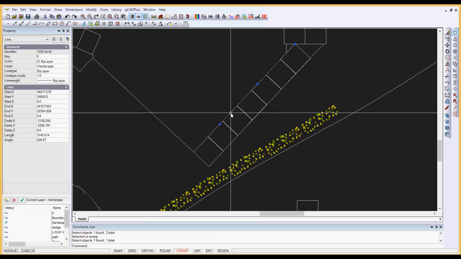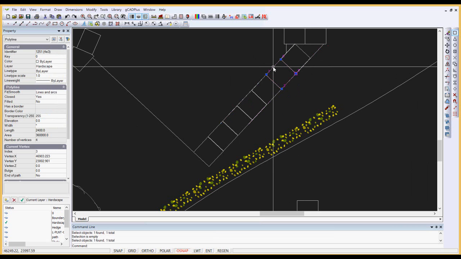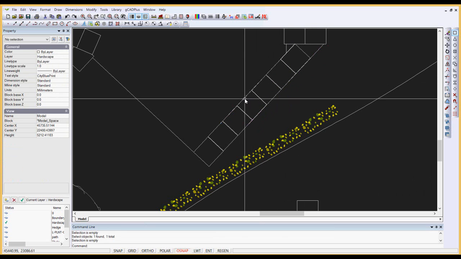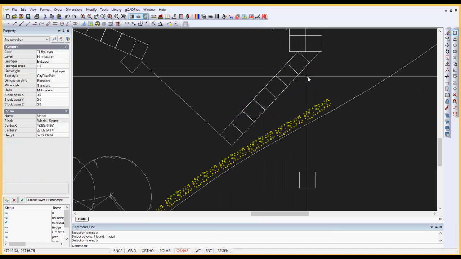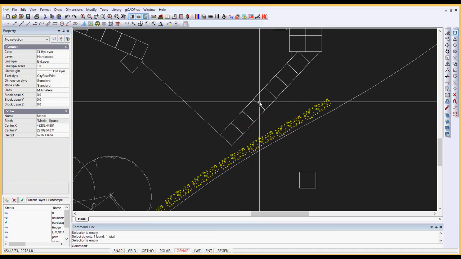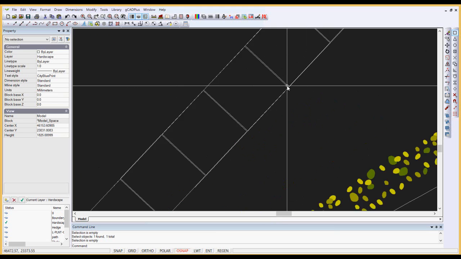So I think for the moment I'll select that line, and we notice that the angle is 226.87. It's a tricky angle. This one here, 226.87. Just want to check there. Oh, that one, 226.87. So clearly they're parallel. So if we want to put some more paving bricks in along there, we're going to need to set some sort of drafting angle so that we can copy the paving bricks quickly and easily.